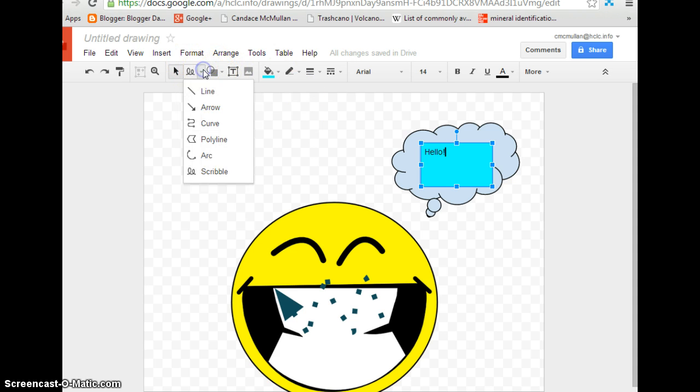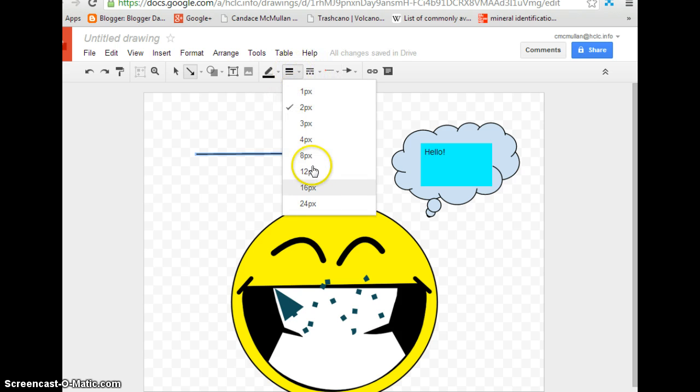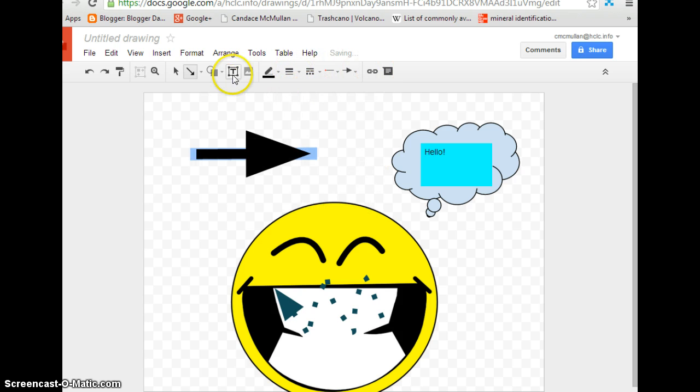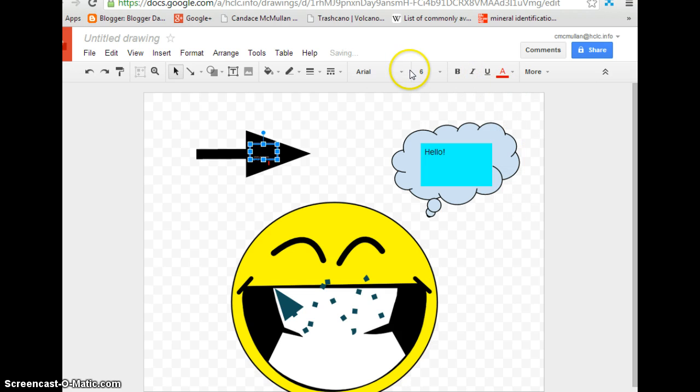Also, with my lines tool, an arrow is one of them. And so say if you wanted to be giving me a direction, you can just do an arrow. Once it's out there, again, you can mess with everything and make your thickness a lot heavier if needed, and you can always insert text boxes in any of these things. Once you have your text, you can change your text as well, because obviously you want to be able to read your text, and so you can come over here and you can choose a font color, and you can choose a font type and a font size if your font needs to be really small or really big, and you can change all of those different things.